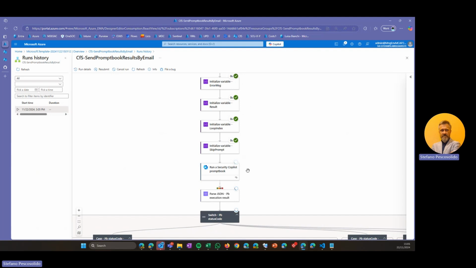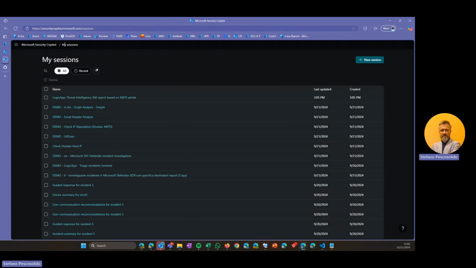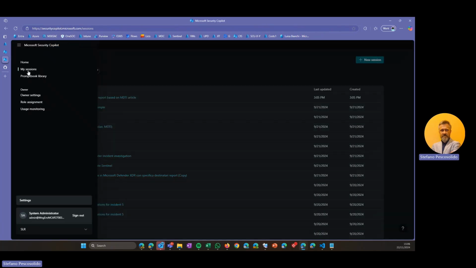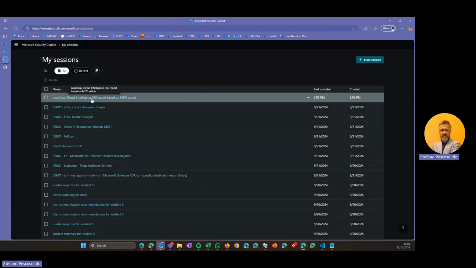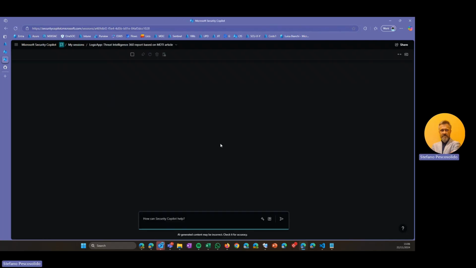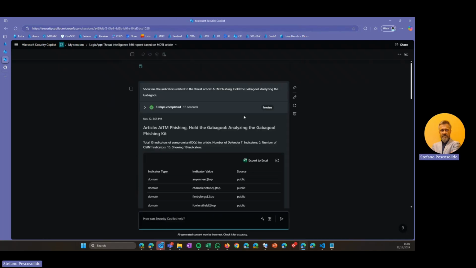Now it is invoking the prompt book on Copilot. We can also follow the execution here. Here I am in Copilot, my sessions, yes. And as you can see, the logic app has invoked the prompt book, and now the execution is going through.